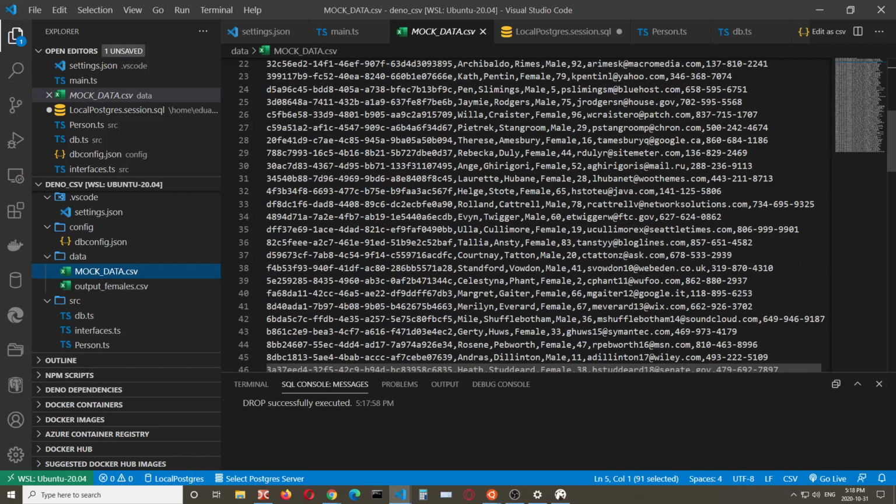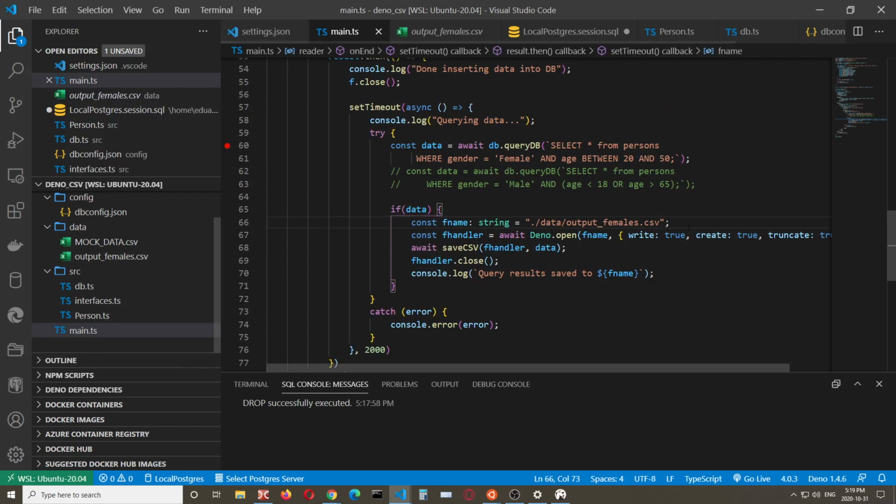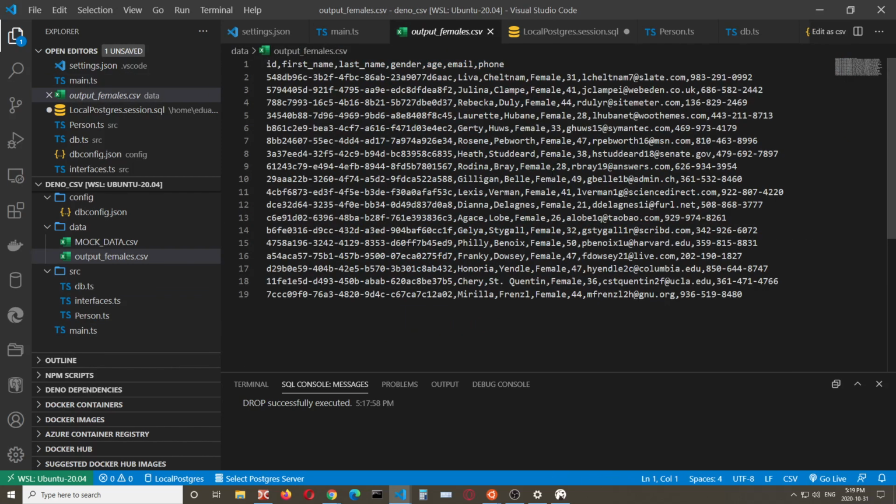Okay, female with 2 years, for example, female 67 years. That should not be present in the file here. So you see that we have females age from what did we say, 20 to 50. Okay, so we have now 28, 41, less than 50.